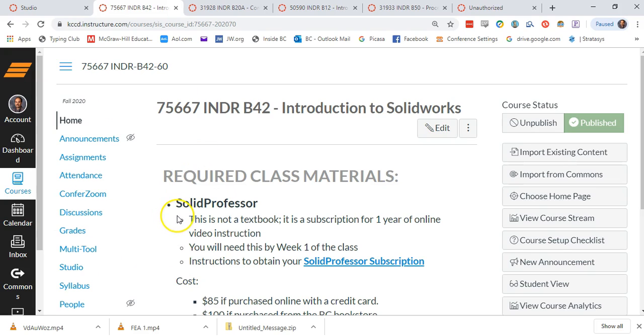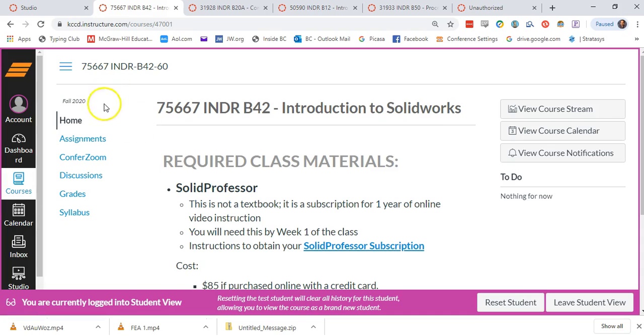So right away, some things that we're going to see when we open up Canvas is we land on a home page, and the home page, I control which page is the home page. There is a difference between the way it looks for the instructor and the way it looks for the student. So if I were to turn this into a student view, I should get a preview of how this will all look to you. Okay, so notice that my number of buttons along the side here just got a lot shorter. And some of my options here disappeared. But that's fine because this is the information that the student needs when they log in.